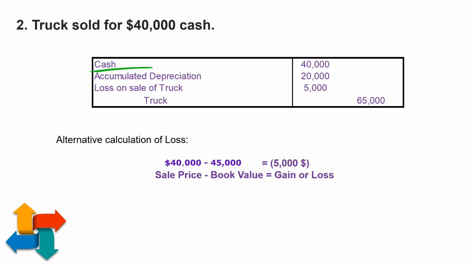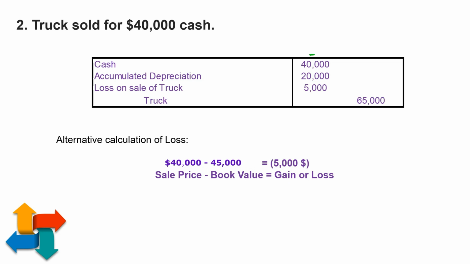We must also debit accumulated depreciation. If we're selling this truck, we need to get the depreciation off of the books, this contra-asset. And we must also credit the truck for $65,000 to show the removal of the capitalized cost. We no longer own this truck. Notice, by the way, that what we're really doing here is removing or taking off of our books the book value of the asset. The book value of the asset is $45,000. It's the difference between the original capitalized cost and the accumulated depreciation. So when we credit the truck for $65,000 and debit accumulated depreciation for $20,000 when we sell it, we're taking off a net amount, a credit of $45,000, meaning we're taking the book value off of the books.